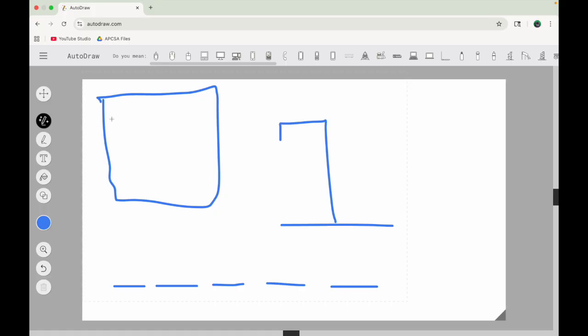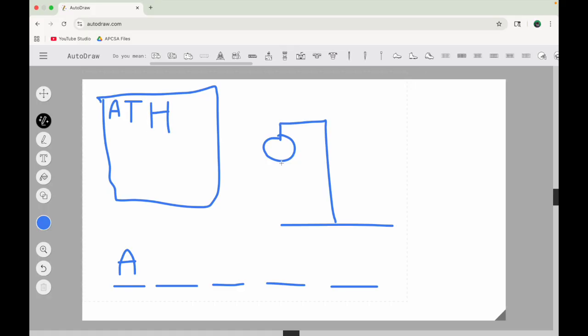So let's say the first person guesses the letter A. I would put it in the box, and then if it's in my word, I would fill it in. It actually is in my word. Then let's say they guess T. I'm going to put a T here, and that's actually an incorrect guess, so I'm going to put a body part on here, and they lose one guess. Let's put an H, and that's also incorrect, so I'm going to lose one. It's a little weird to play Hangman against myself.